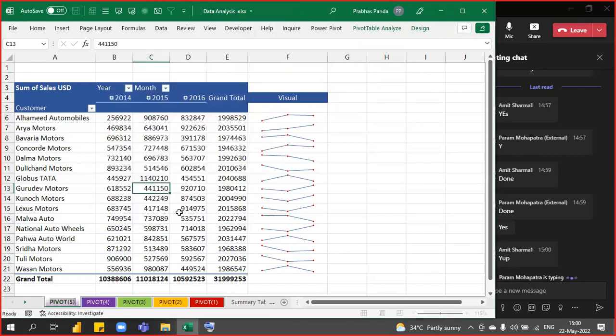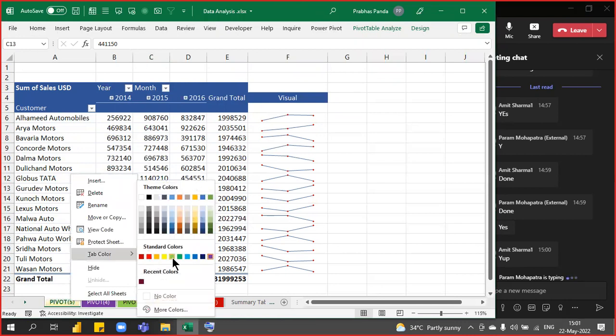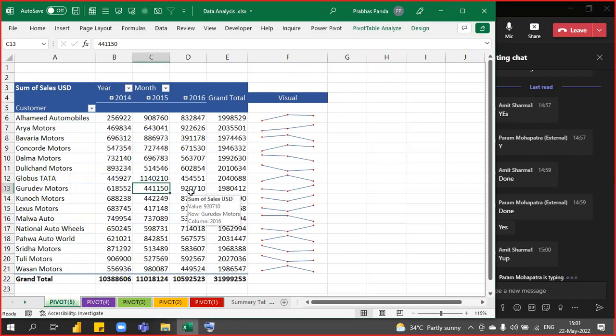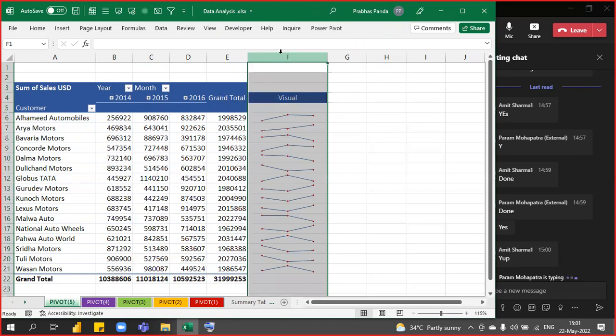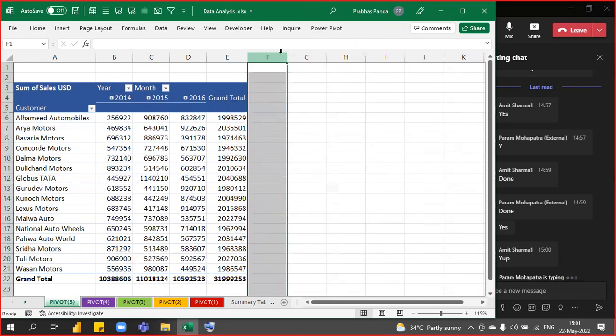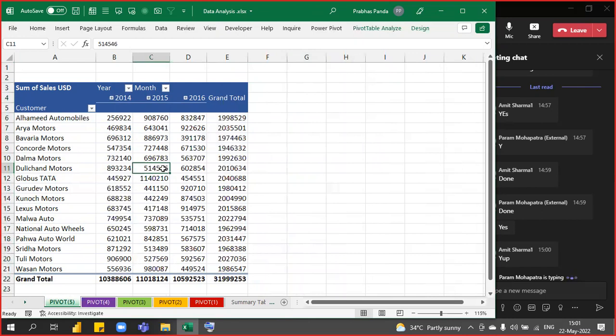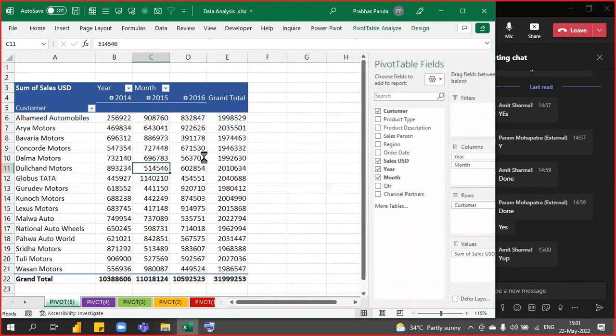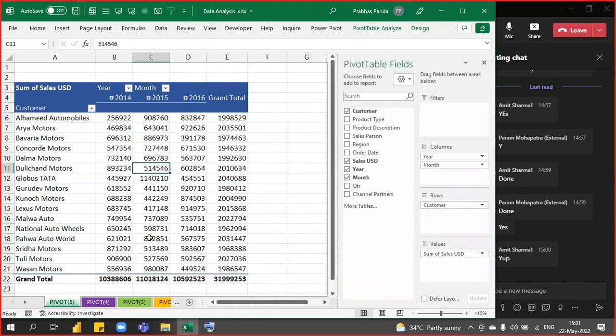So one more pivot appears; you can rename it as pivot table number 5. Now this visual column work is over. You can select it and delete with Control minus. And this pivot table work is over.